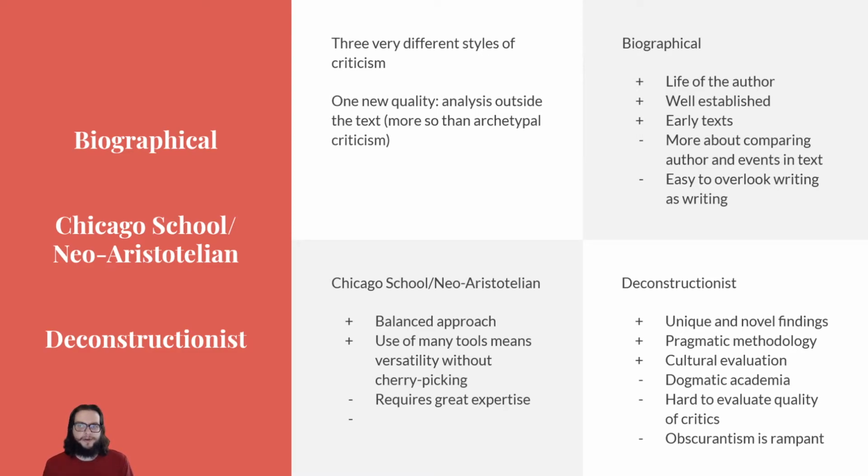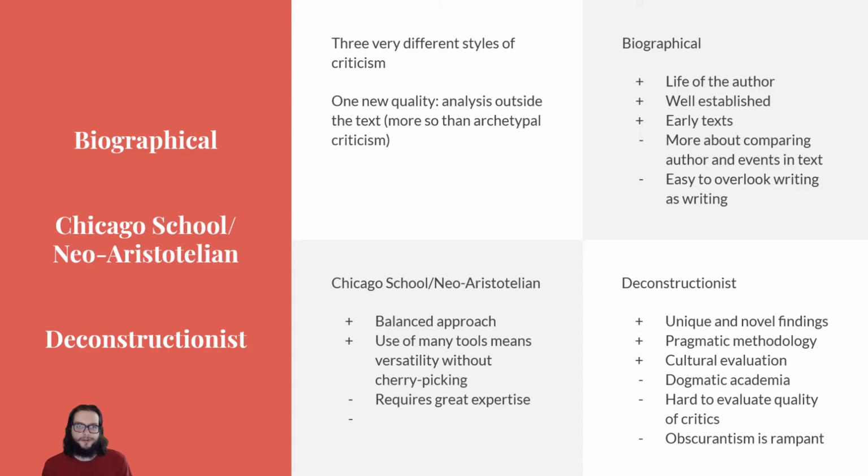Biographical criticism is more about comparing the author and events in the text, so it doesn't do formalism, it doesn't look at the structure. One thing that can be missed is when the authors are doing things for some reason that's not transparent to a biographer. And again, with biographical literary criticism, you're not looking at writing as writing, you're looking at writing as a product of someone, which is fine. It's not usually a problem, but it can be a problem, especially since sometimes form is important. The formalists do have that right.